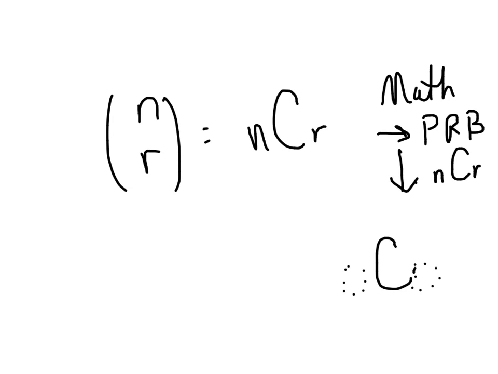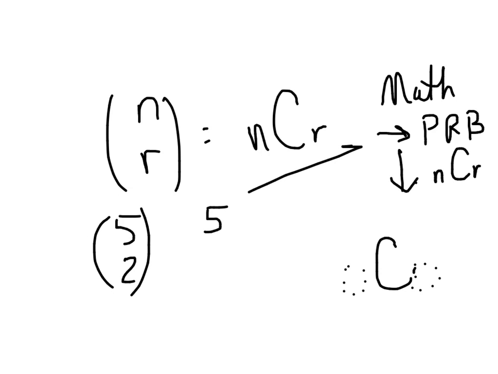If you're using an older 83, then let's say if I wanted to do 5, 2, then I would type a 5, then I would go through this process over there so that it says nCr on your screen, and then type a 2 and hit enter, and it should pop up with the number 10. On the newer ones, then you put a 5 in here and a 2 in there and hit enter, and it should pop up with the number 10.